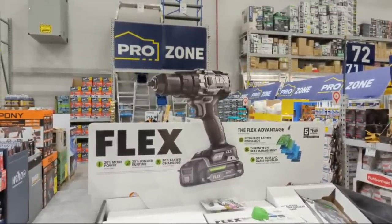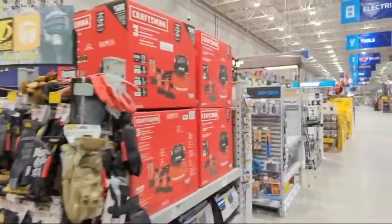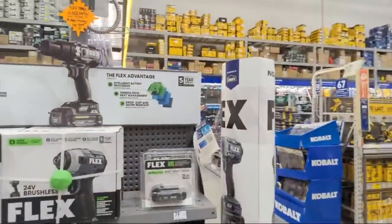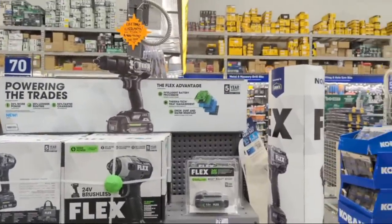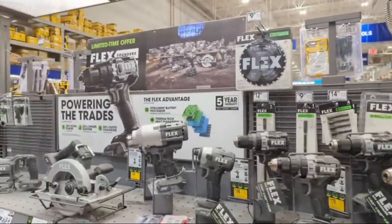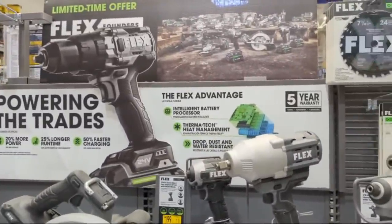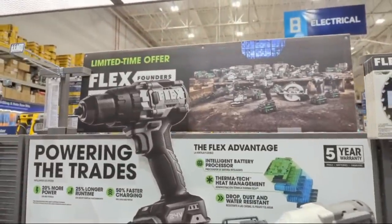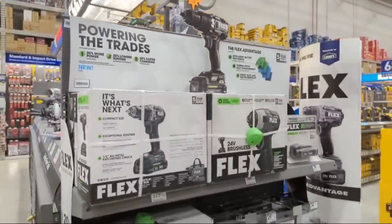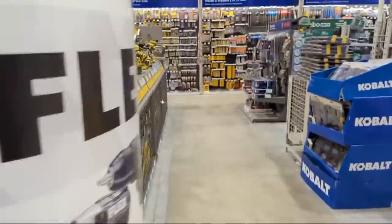They supposedly have a lot of good stuff in store for that second launch - you're going to want to stay tuned. It would have been really great if they'd done more promotions during the holiday. This is like their first year, their jump-off. If they could have gotten more people onto the platform with more tool deals during the limited time of the founder's warranty, it would have been awesome. They have a doggone good, very powerful tool.